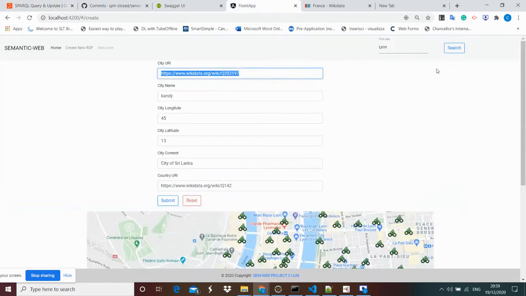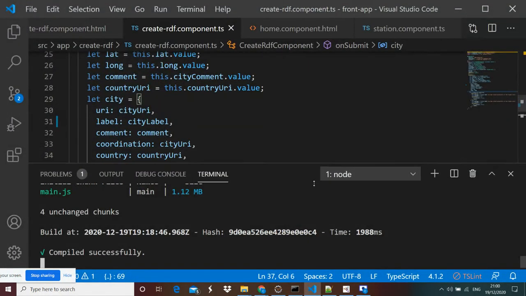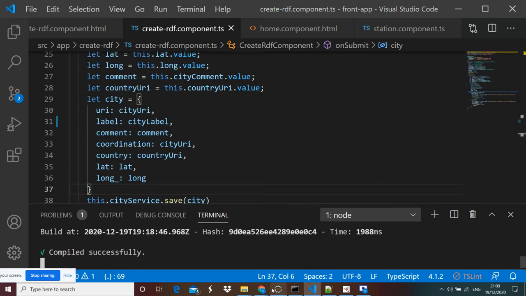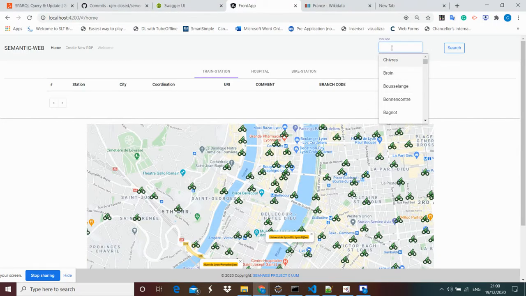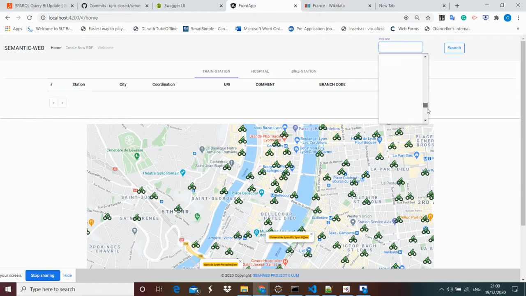Unfortunately, we were not retrieving all the cities that have been added to the triple store, because that increases this list and slows down the system. So we are not considering that. But all the functionality is already in the front end code, which will receive all the saved cities and show them in the drop down. But it makes a little bit of lag in our application. So we are just using a static data list for the city names.